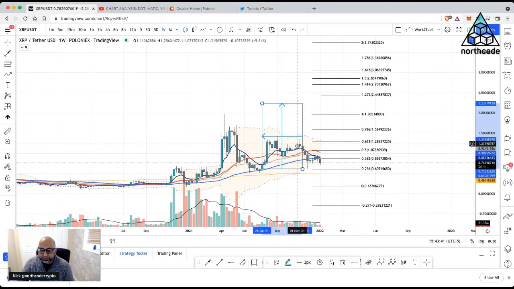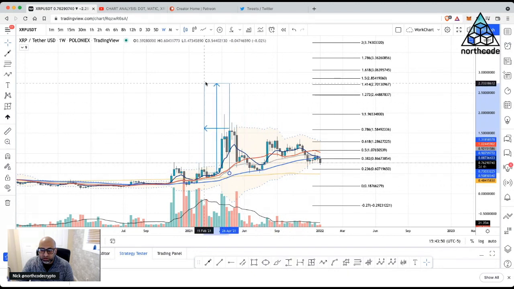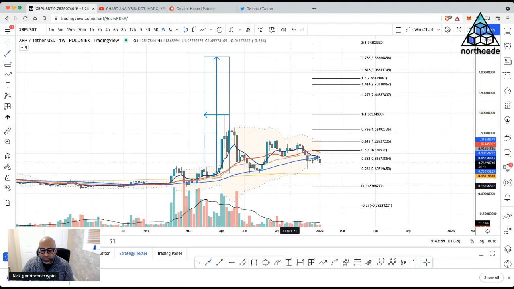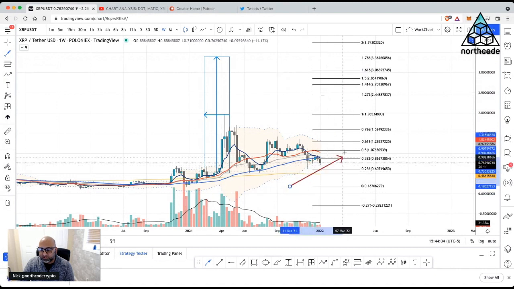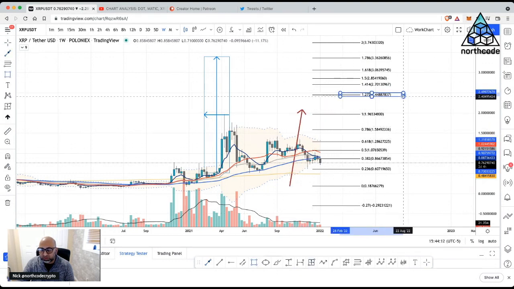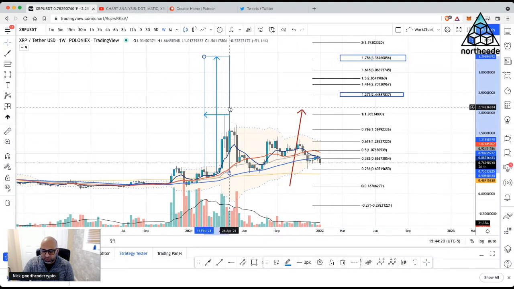In the medium term, I can also measure the base here to the top here to determine where we're going to see price action move as well. And when I measure it this way, this puts us pretty much just around that 1.786 range, right? You can see it right here, 1.76. So we know that 3.36 is probably going to be another key level to be considering once we get that reversal and things start to move up. So these are very key levels to consider right now. Just immediately looking at this, I'm just going to put a little square box there, and I'll put another square box here. Okay. And you can mark those levels if you want.